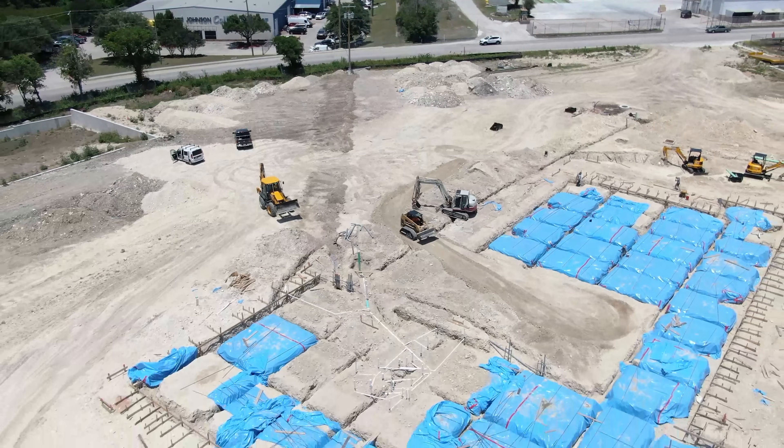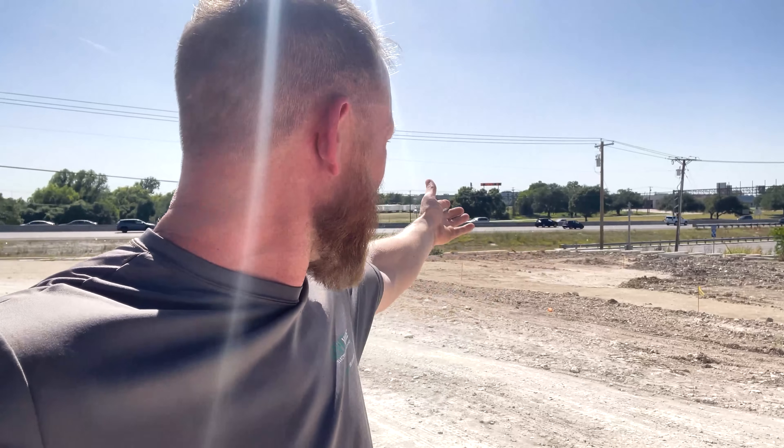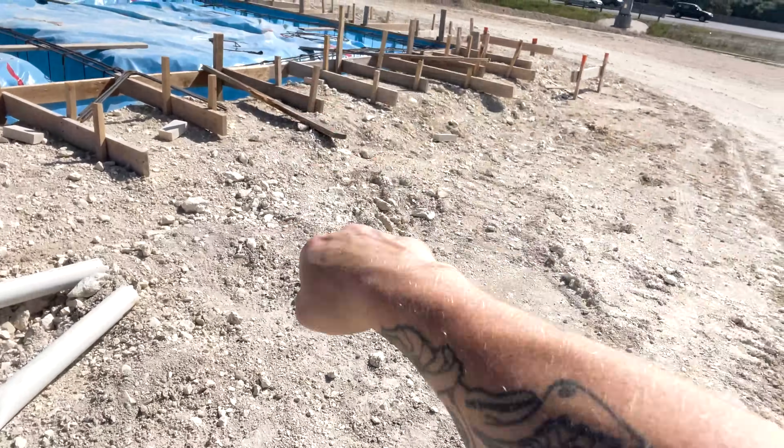The last thing I have to do — there's no power out here anywhere, no power poles. So I have to come back here and put a T-pole, a temporary pole that stands up out of the ground with a meter, a panel, and probably some receptacles. I have to dig a trench that's probably 150 feet away, bring it over, stub some conduit up, and pull about 60 amps over here to build what we call a possum — some people call it an armadillo — basically a temporary power station inside the building so people aren't running 150 feet to that pole with extension cords and dealing with all that voltage drop on their equipment.